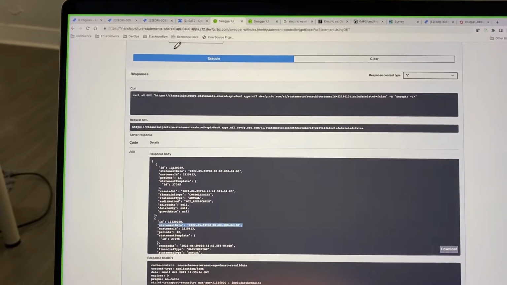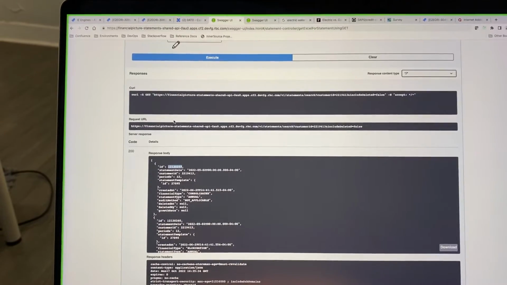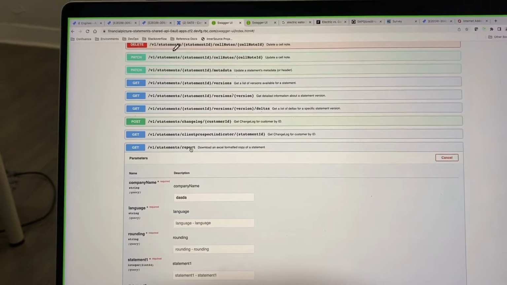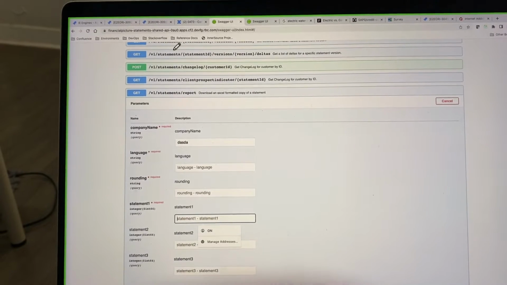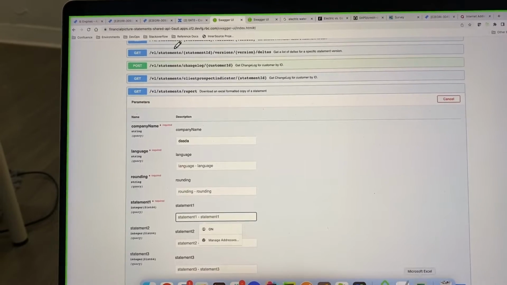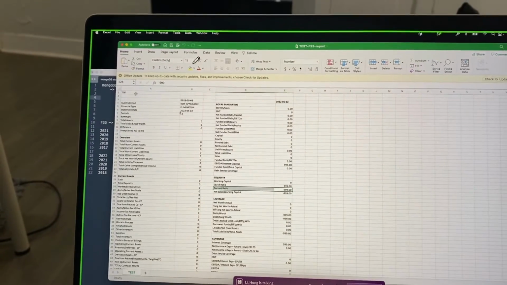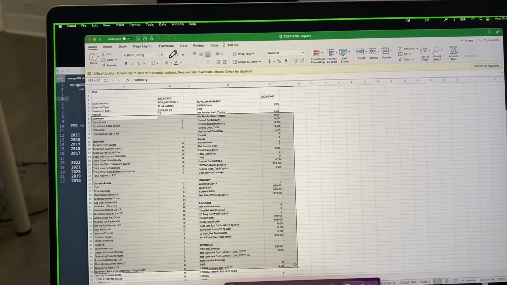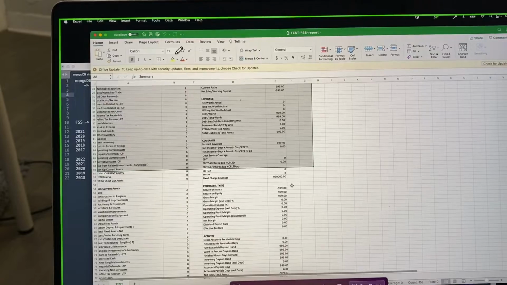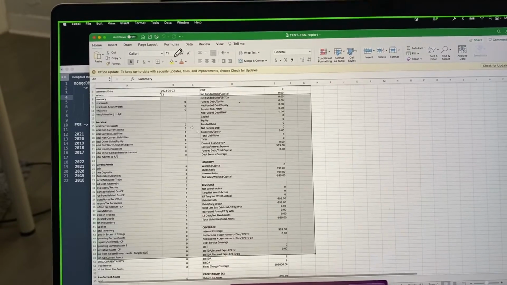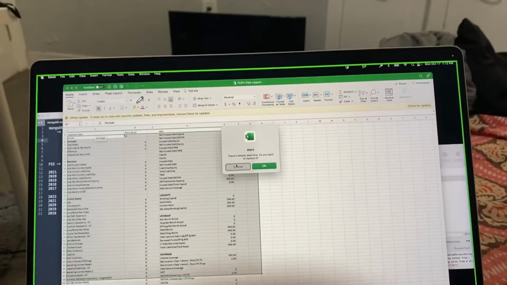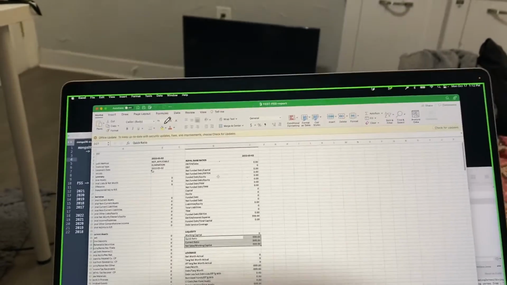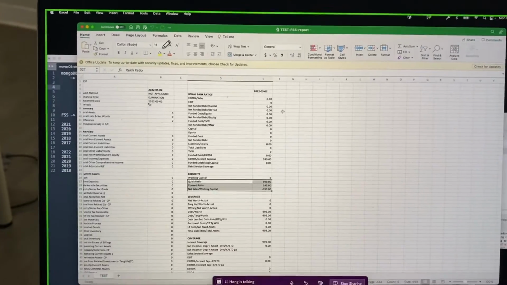If there is, we take the statement ID and pass it into this other endpoint, which returns the statement in Excel format for that statement ID. So there's implementation on Kruno's side to parse this Excel file and return all the values we care about as one of your statement insight objects.